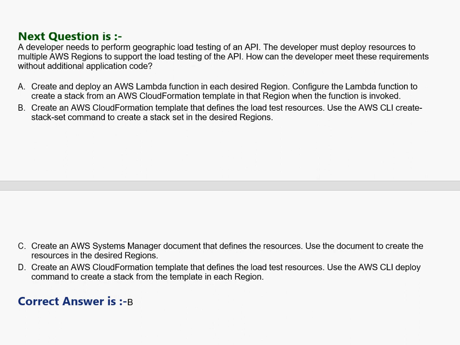Use the document to create the resources in the desired regions. Option D. Create an AWS CloudFormation template that defines the load test resources. Use the AWS CLI deploy command to create a stack from the template in each region. The correct answer is B.